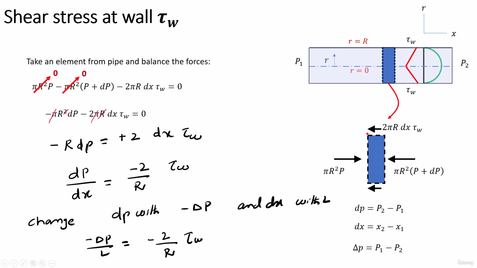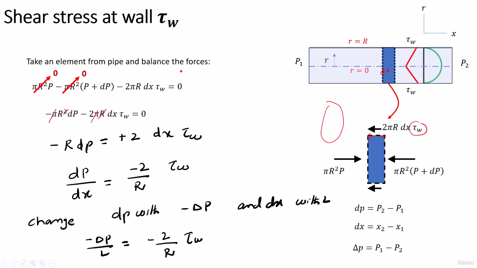Okay, that's why you put the negative or opposite sign. And here the area would be equal to how much? This will be 2 pi r. What is 2 pi r? 2 pi r is the circumference. On both sides, this will be the circumference. It's a circular cylinder, and this region is the dx. So now if I open it up, this will be a rectangle: 2 pi r into dx into the wall shear stress.